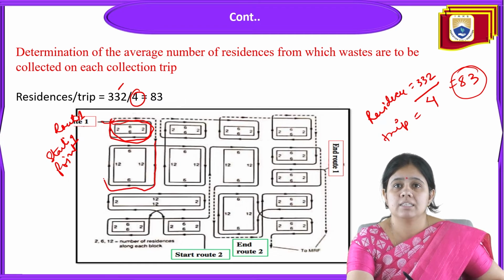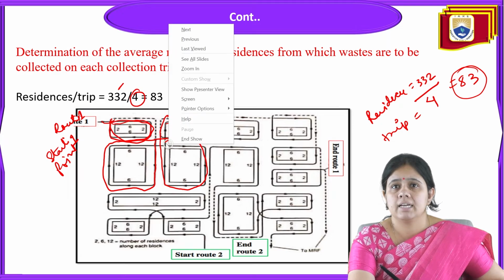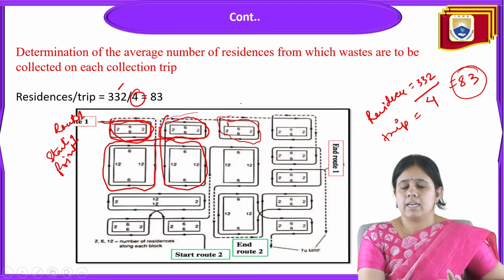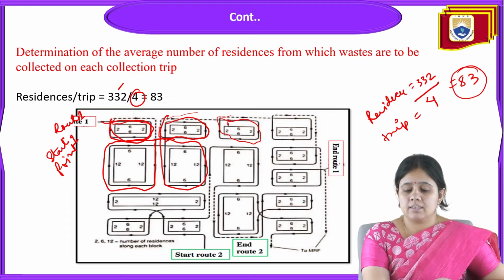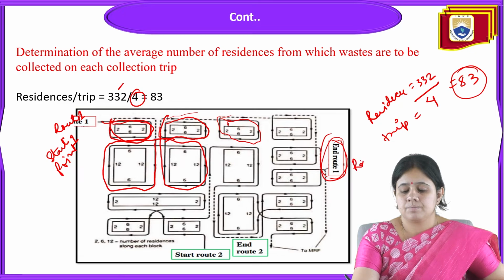In this block they start a clockwise system, and then the vehicle goes to the next block, and it collects on the right-hand side like this. Then again it goes to this route, which is dotted, meaning no collection. Again it collects all the garbage like this, then the dotted line means no collection. Again it goes like this, and here is the end of Route 1.